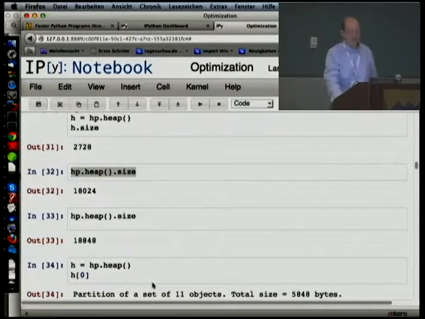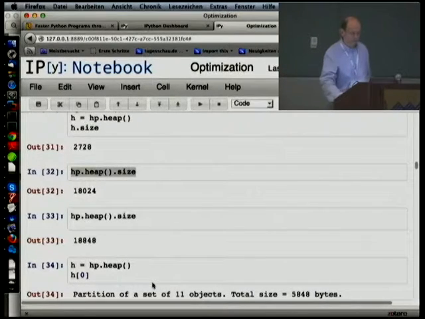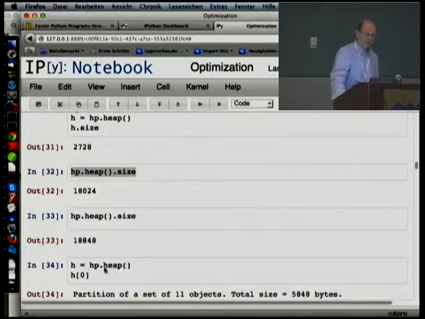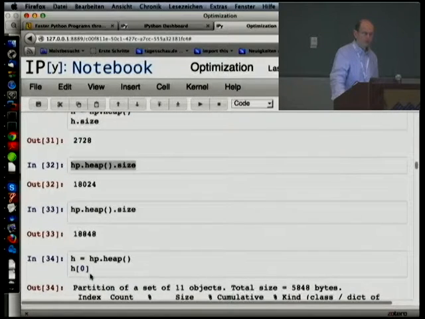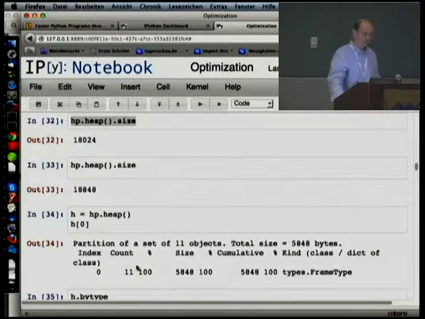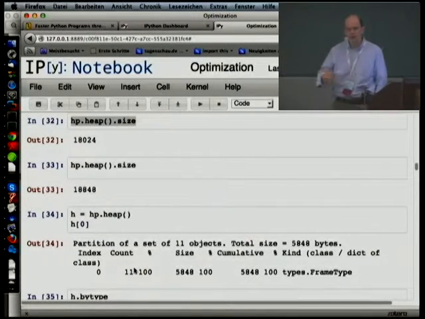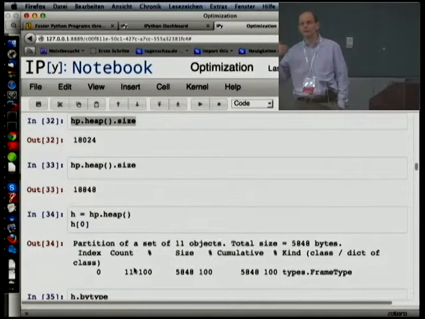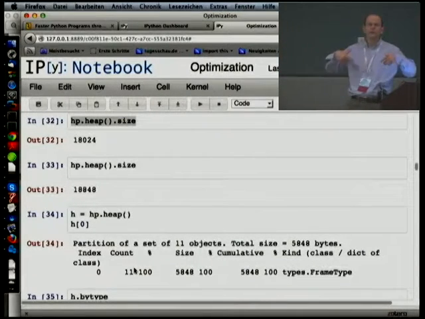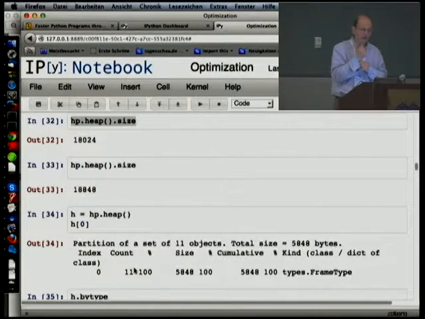This object has quite a lot of information, and I want to show you a few. If you make an instance of this heap here, then you can access it, and you can do something like this. You can just index it as if it were a list, and with index 0 you get the first line. So this allows you to programmatically go through the results and sort them out. It's a list, and you can look inside and work with it and write your own tools.